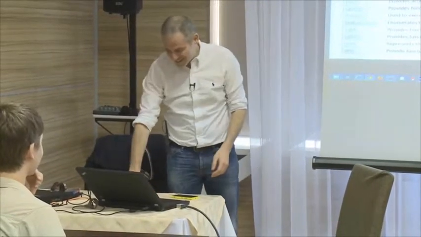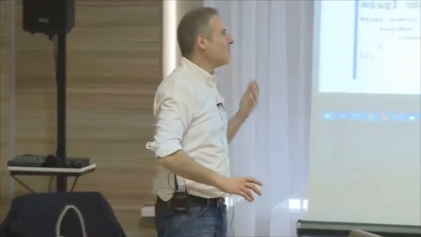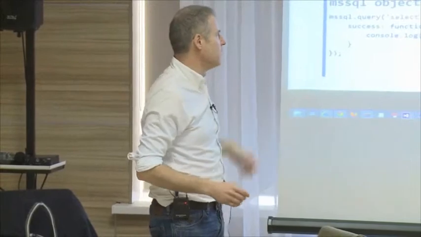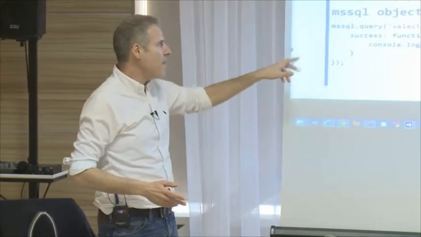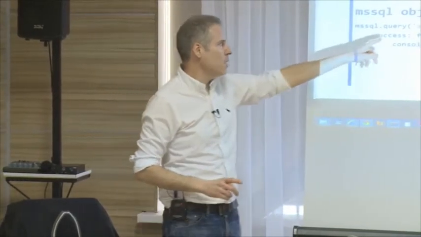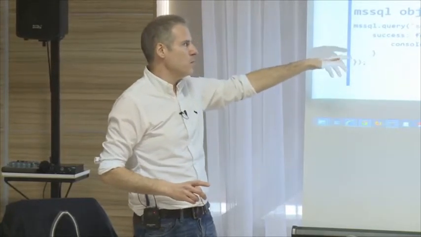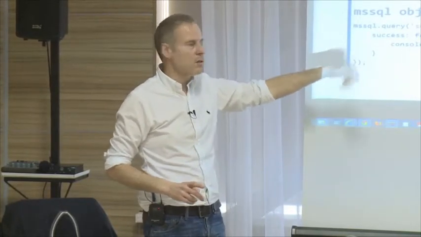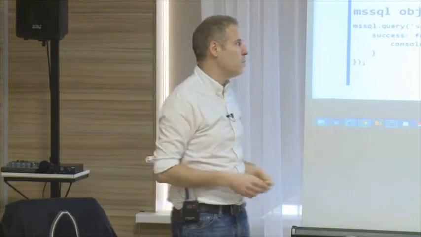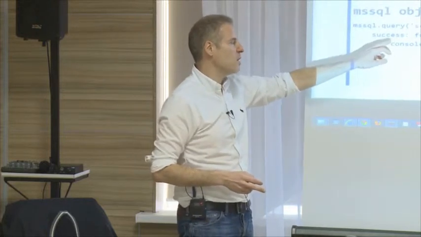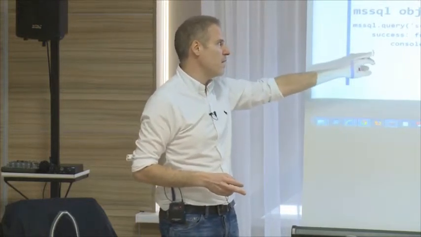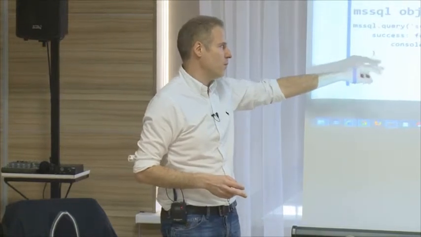Okay, here we go. So let's look at some samples, and we'll see these in real scripts, but just for your convenience. The console object, there's nothing to say: you can use it to write stuff to the log. MS SQL is probably more interesting. You can use this to make queries against a database, like select star from orders where country equals Russia. And then you have the success function that is called in case of success. You can also have an error function that is invoked in case of error.